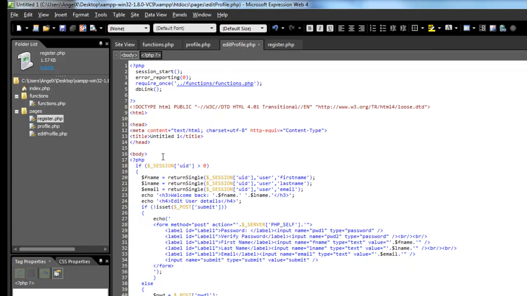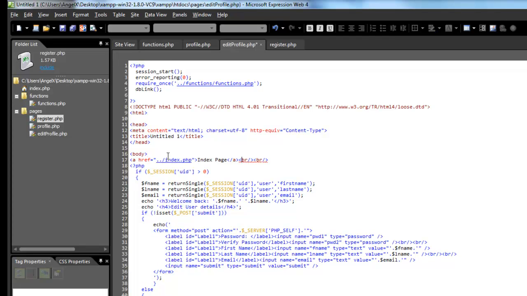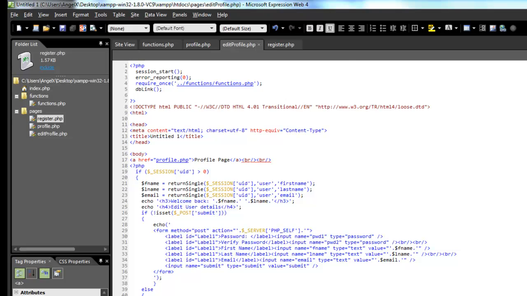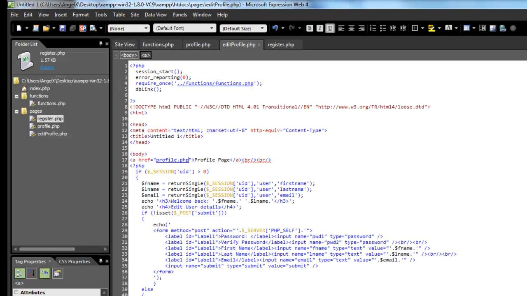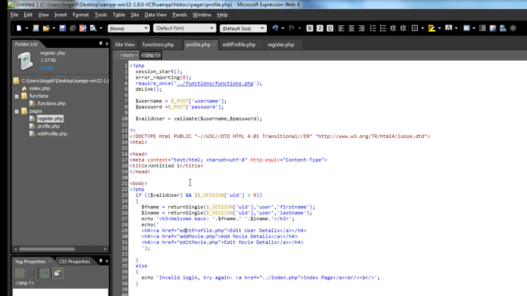What I want to put in here, and we'll put in profile, and that is profile.php. So if I refresh that, aha, invalid login, try again. Now, why do you think it said that? It said that because when I get to here, I'm looking for both. Let me change that to an OR. Okay?